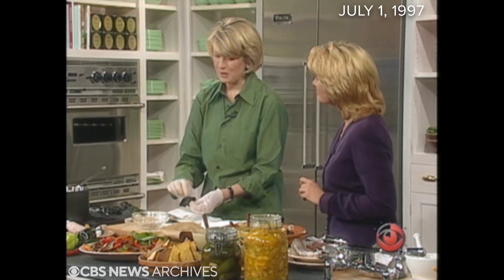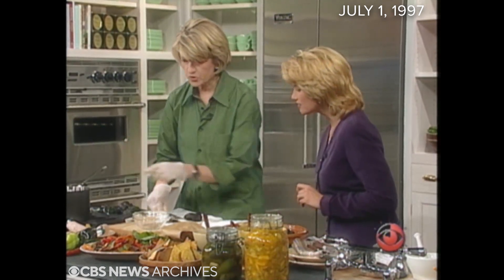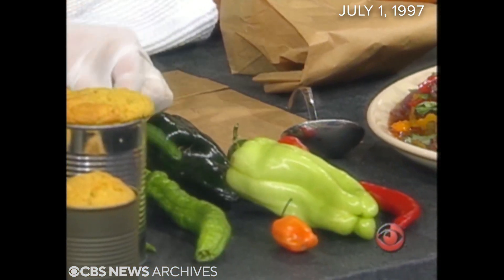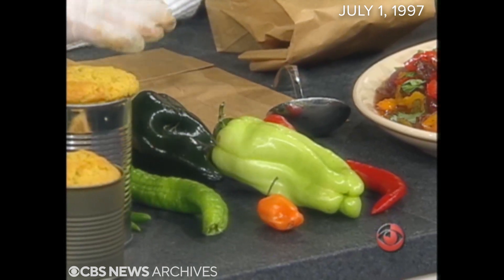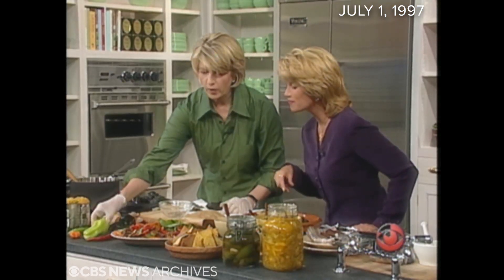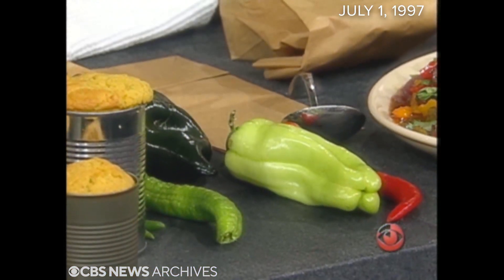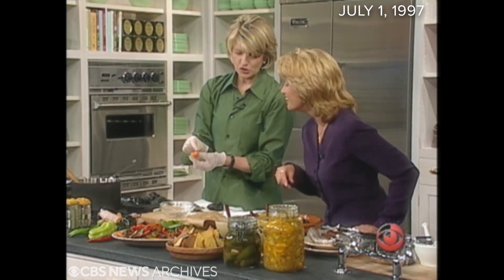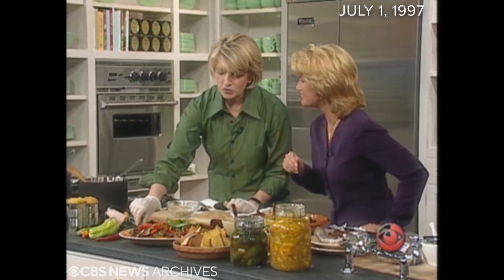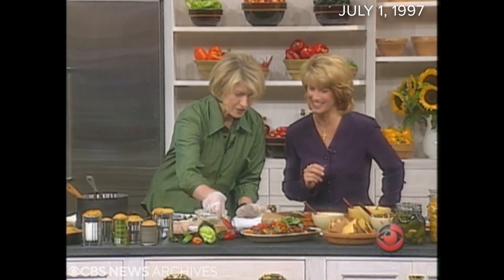In the stores they're selling great peppers. Let me show you these varieties. There's Thai chili — little, tiny, very hot. A serrano, very hot. This is the poblano, the one we just roasted, which is so beautiful. A Hungarian wax pepper, which is great for stuffing too — nice color but a little hot. This one is very, very hot. I was just in Jamaica and these are scotch bonnets — they are so hot. And the jalapeños, which are the Mexican pepper that everybody loves, not as hot as that one. And then a nice red chili pepper.